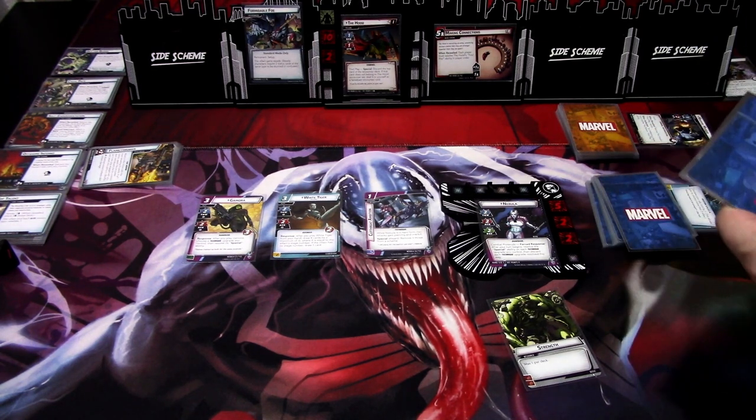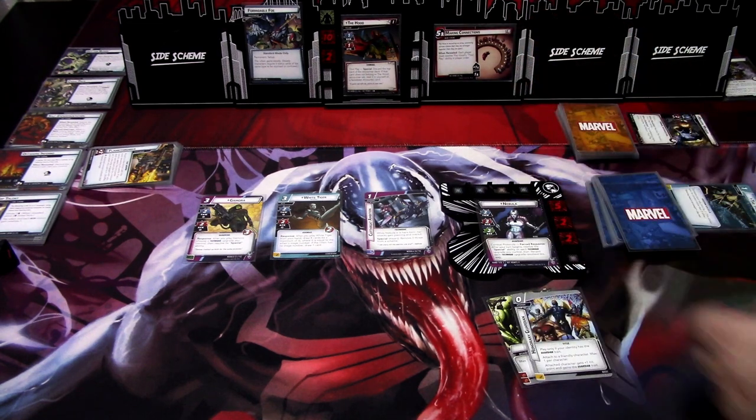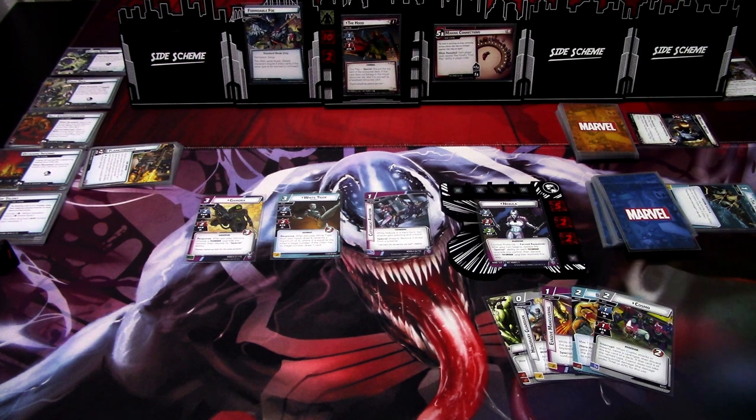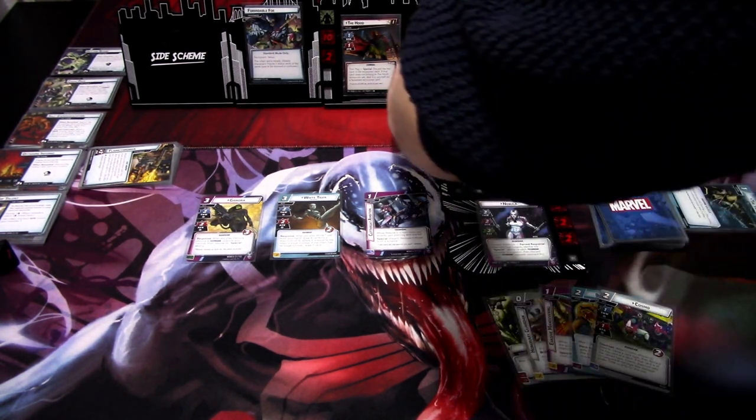1, 2, 3, 4, 5. So we get the Honorary Guardian, which we will definitely play on Nebula. So now we can start playing Guardian allies from Alter Ego. And we go to the villain phase. We add 1 threat to the scheme.